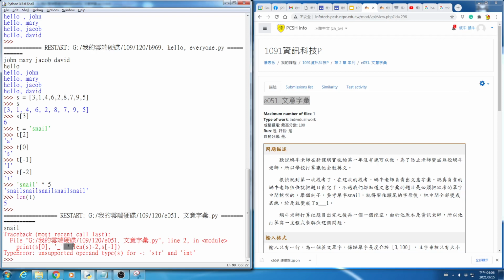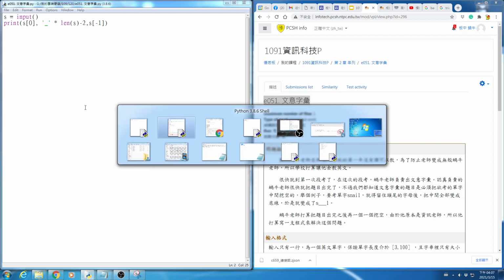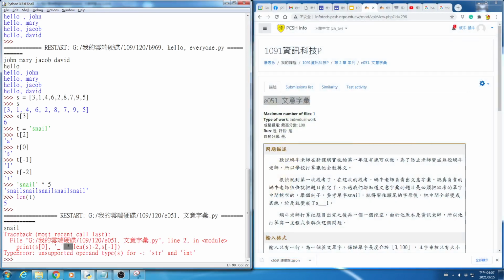Because we will do the multiplication first, and then do the subtraction. This will give you 5 underscores. And then minus 2. You will get exactly the same error message if you do this. This is actually what you just did. You have 5. This will give you 5 underscores.